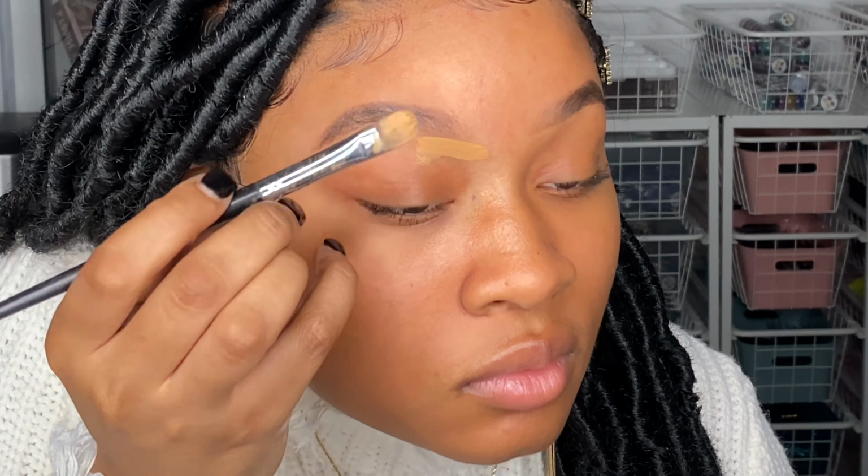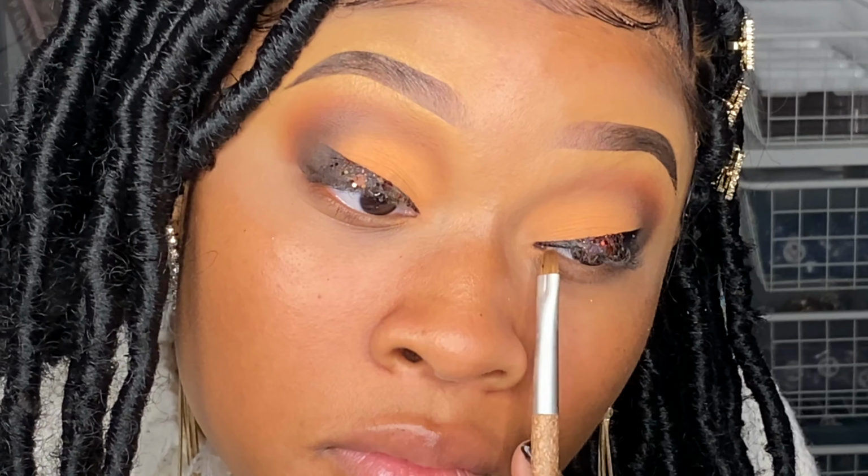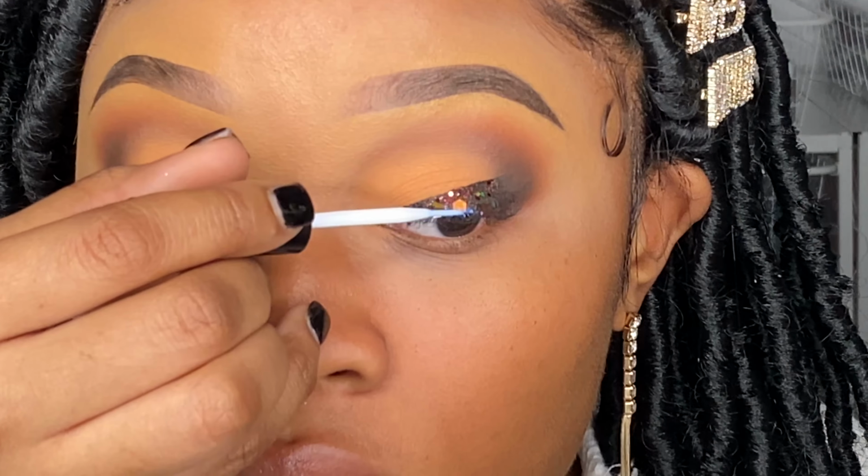Because I'm like, this is a little too soft for me. You know I got to add some glitter, some glitz. So yeah, I was really surprised that the glitter actually stuck onto this eyeliner. So obviously if it's strong enough to hold some chunky glitter, it could hold your eyelashes, sis. You feel me? So yes, I love it.